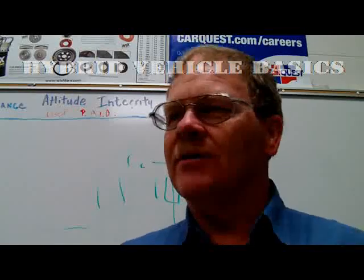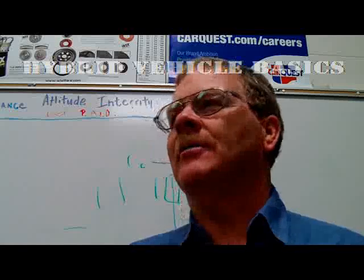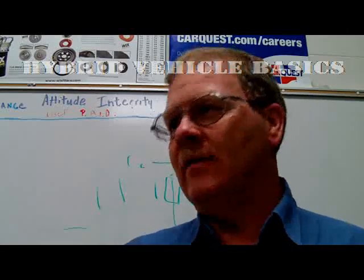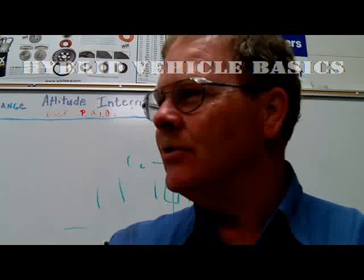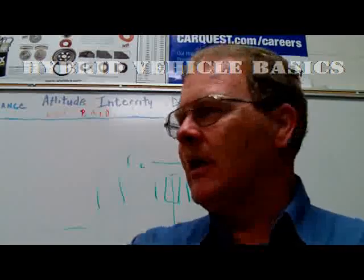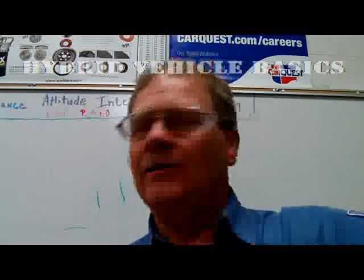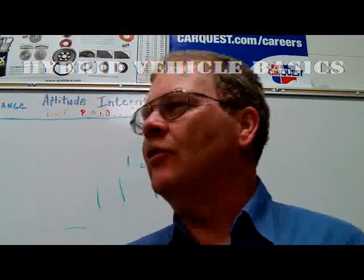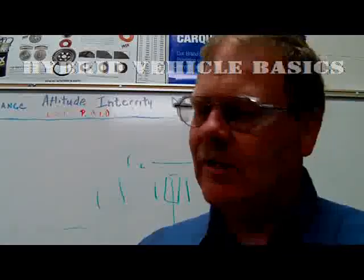On the hybrid, the vehicle's being helped by the regenerative braking, recharging the batteries, and all the hybrids just do that. Of course, the Chevy Volt's full electric, they say, but there's an engine in there too, so I don't know, but it's a plug-in. Plug a cord into the wall, it takes about 8 to 10 hours to charge if you're plugging it into the 110. If you're plugging it into 220, it takes about 4 hours to charge. But anyway, that's the way those things operate.